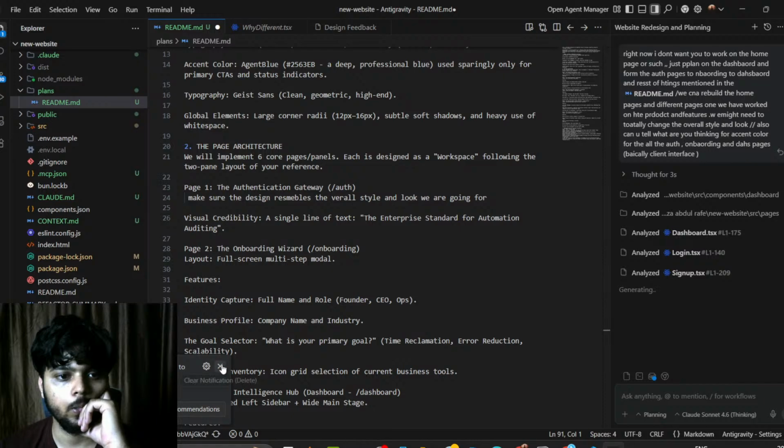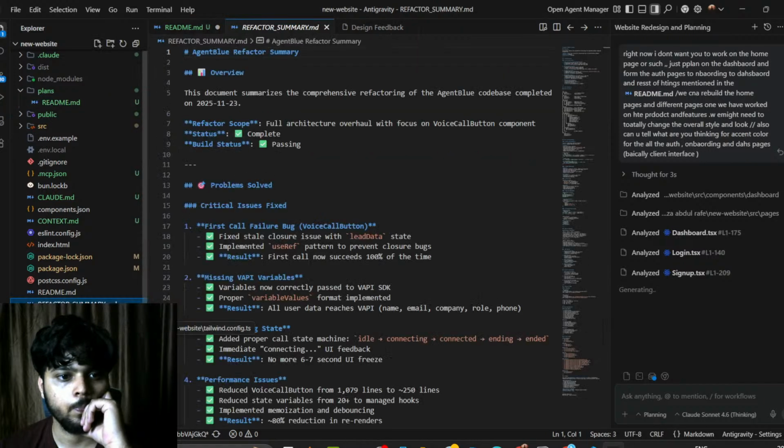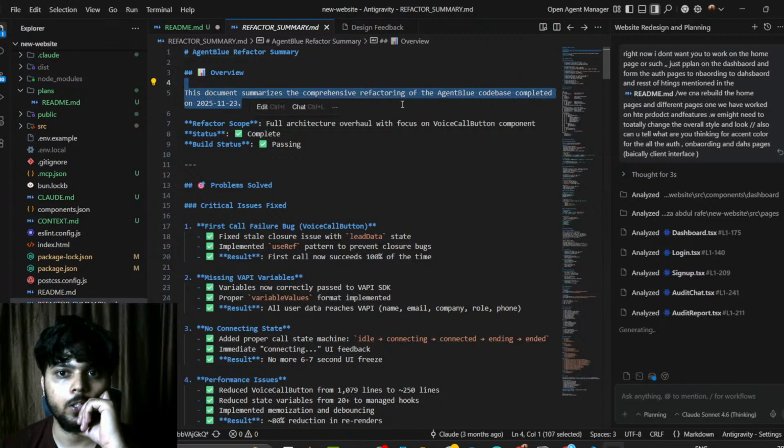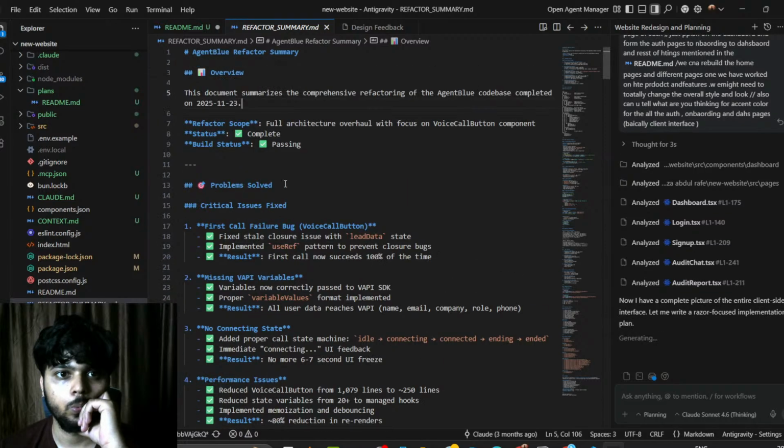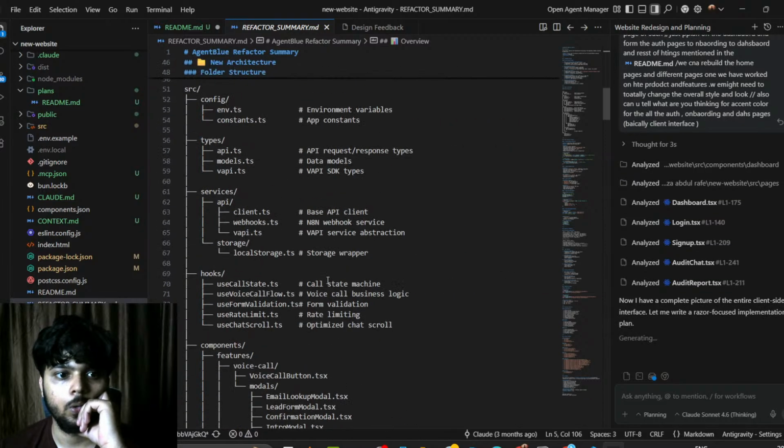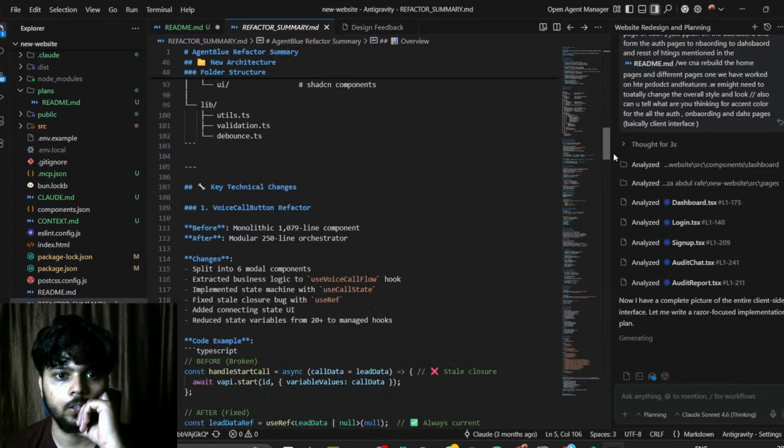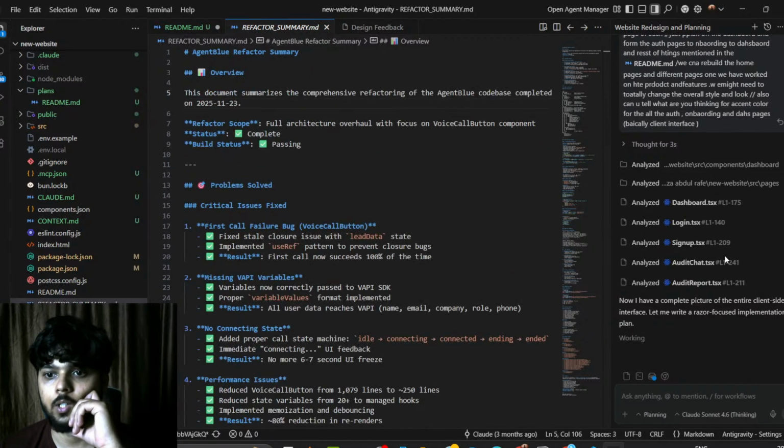I don't want to right now because this refactor variable code is completed on three. Which one is this? Oh, this is the old refactor that we did, making sure that we are scaling, that we don't have any scalability issues.